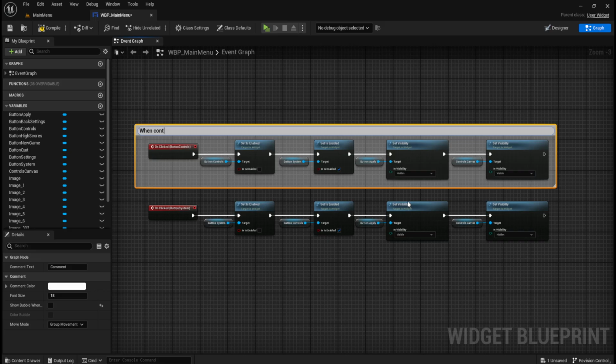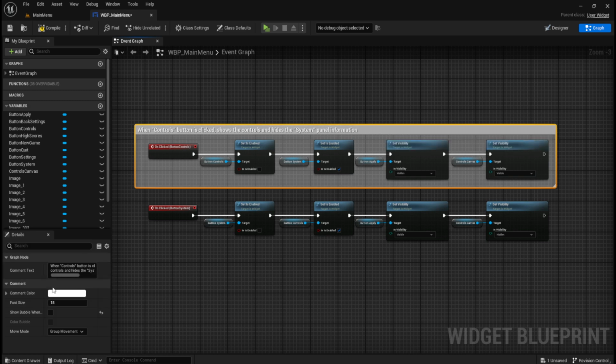When controls and hides system, when controls button is clicked, shows the controls and hides the system panel information.